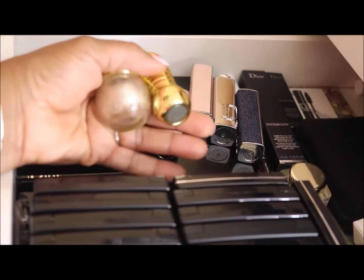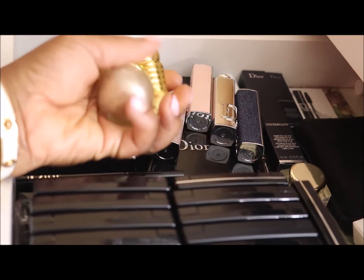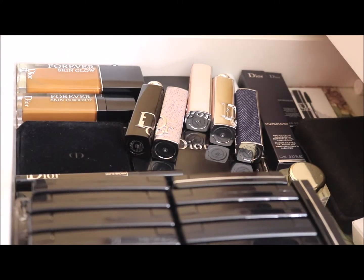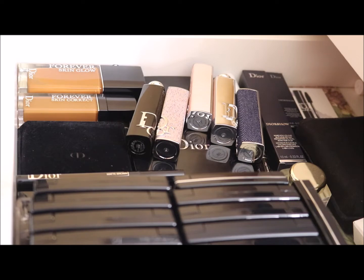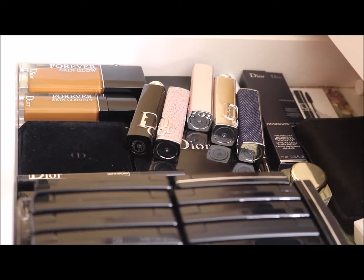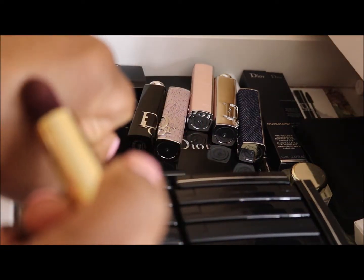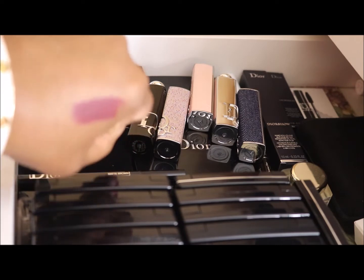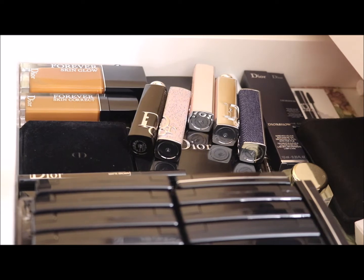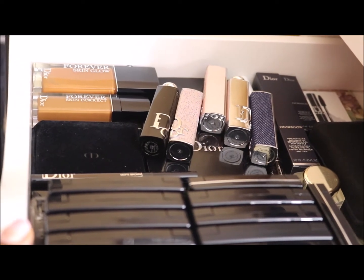So I am going to pull the nail polish, which is like a topper, or it could be used alone. It's really shimmery and glitzy, so why not, because we're all about the glitz. And I'll show you what this lippy looks like. This is Dorific, and it's in the color, I have to check, 77 Midnight Coral. So this is what it looks like, and I'll just swatch it here. Kind of a plum looking lipstick. So it's from a holiday collection. I think it'll be great to use now. So we're going to close up this drawer and go down to find a foundation.